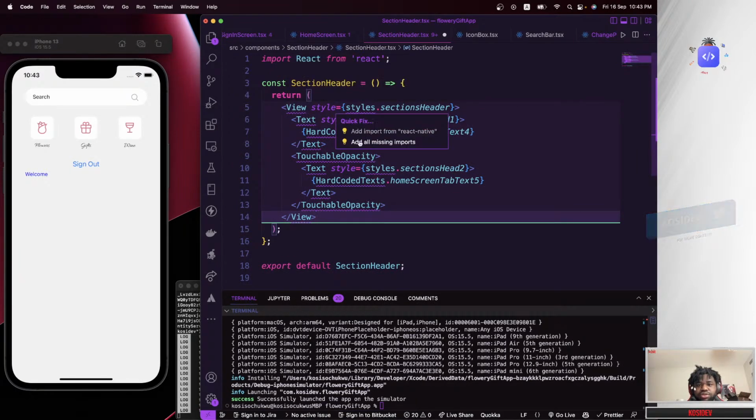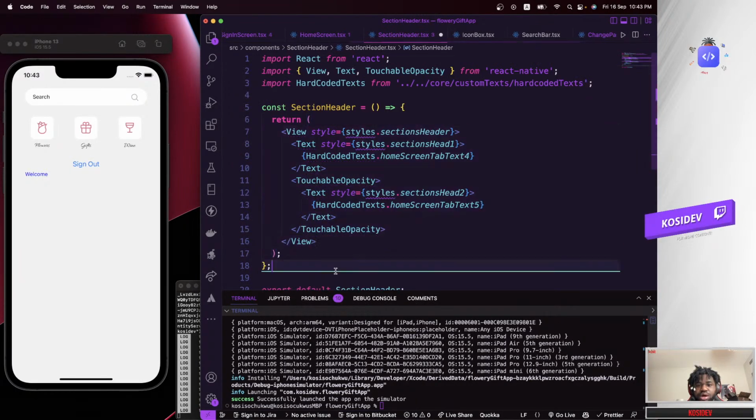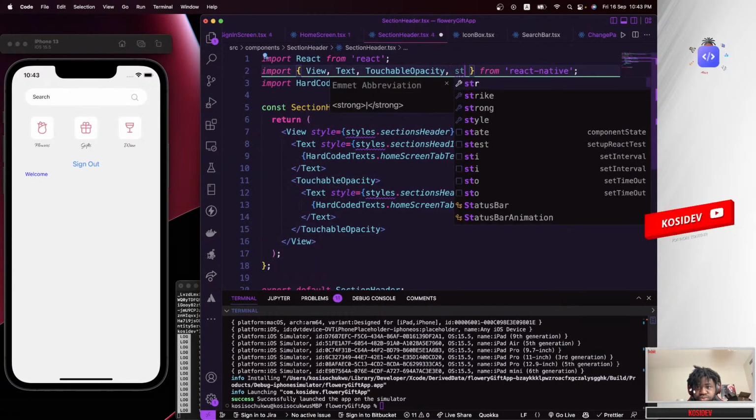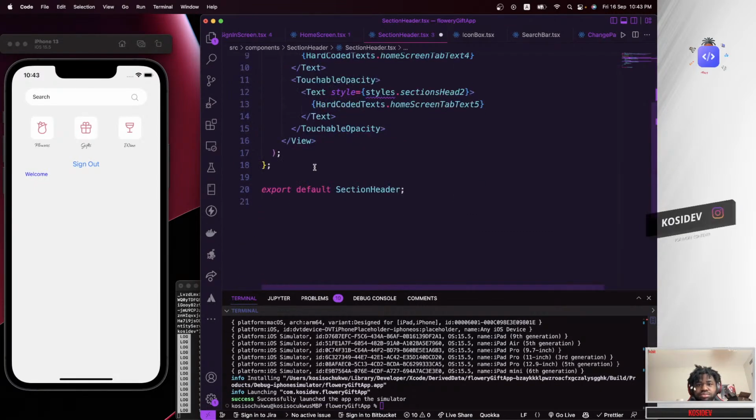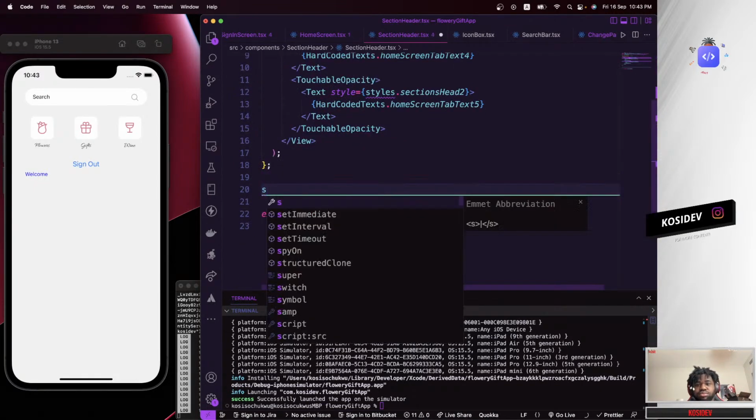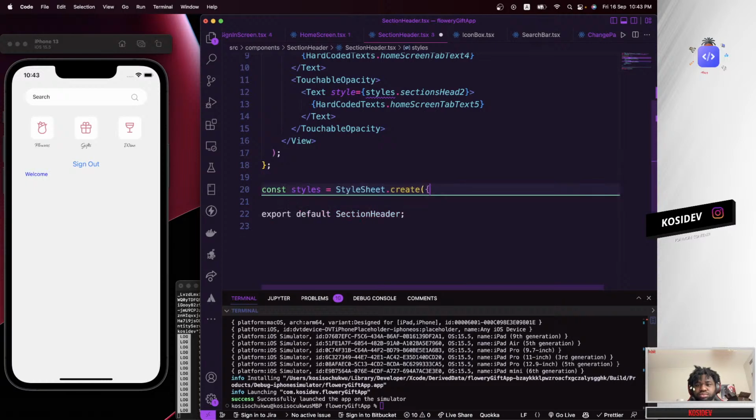Go ahead and import this to fix the issues. And then we need to import StyleSheet to create a style sheet. There we go.